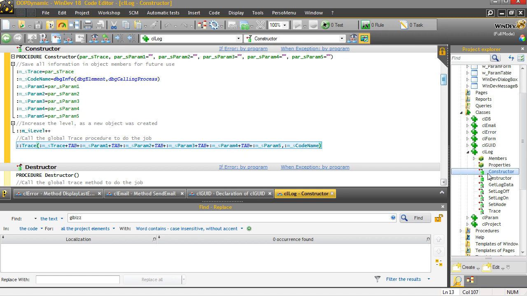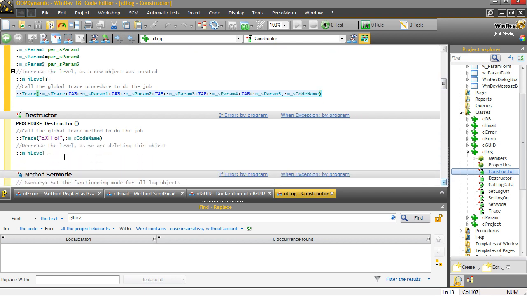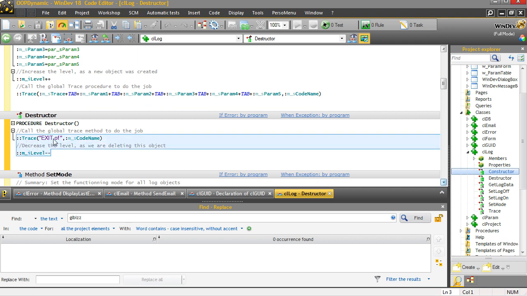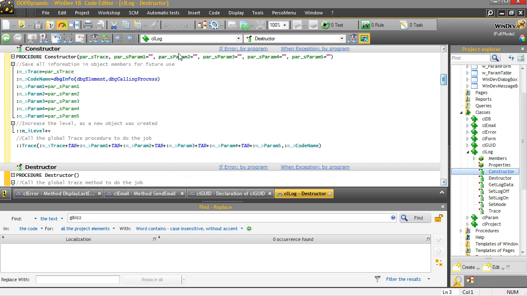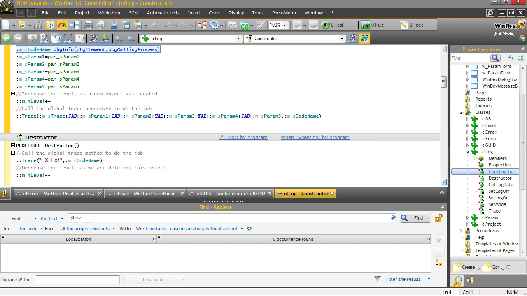In the destructor that is just below, we're going to do the exact same thing. We're going to say, okay, here we are exiting the original code. You see that the code name is set and stored in the object in the constructor automatically, so I always know where this was called. And here I'm just saying that I'm exiting it.